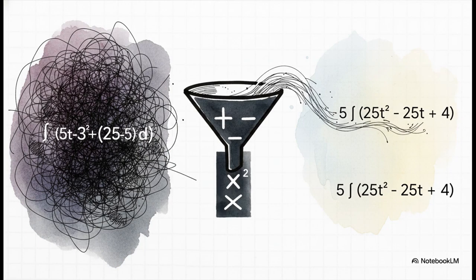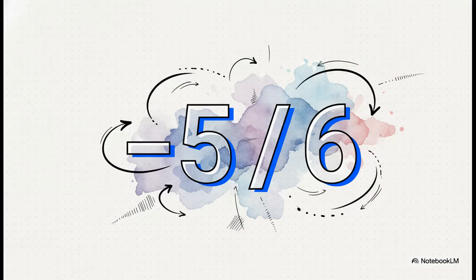Okay, now we substitute all of that back into our integral. And I'll admit, it looks pretty messy at first, but trust the process. When you expand everything out, distribute your constants, and combine all the like terms, all that initial complexity just melts away, and you're left with a clean, simple polynomial that's easy to solve. That's the real power of this method. After we integrate that polynomial and evaluate it from 0 to 1, we get our final answer, -5/6. And yeah, line integrals can totally be negative. A negative result could mean that, on average, the force field was working against our direction of motion.